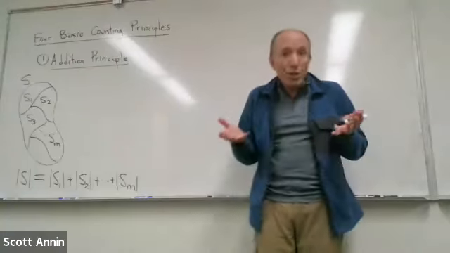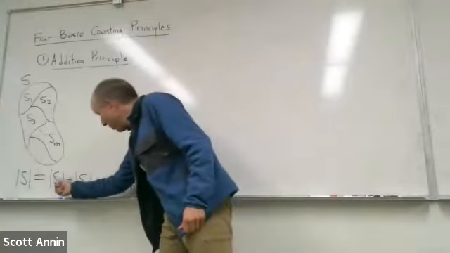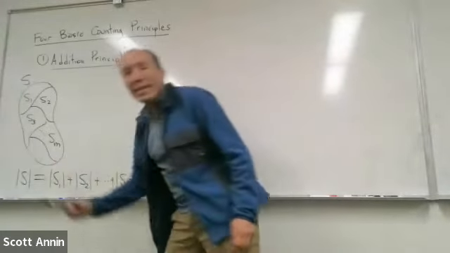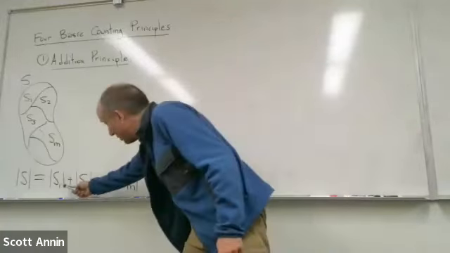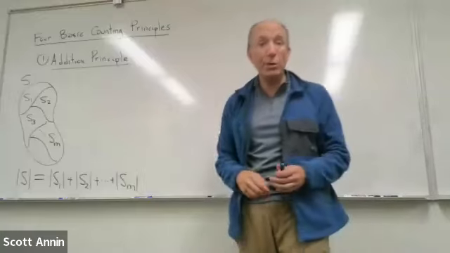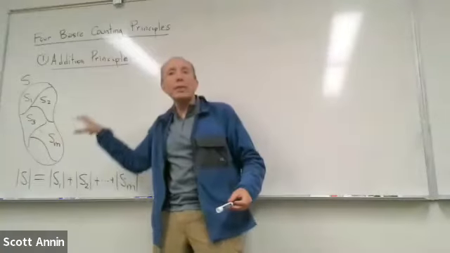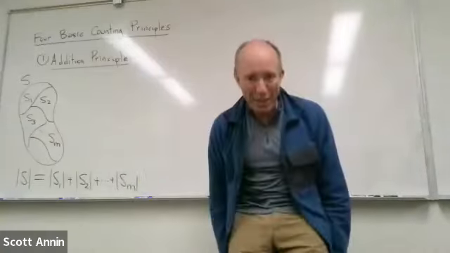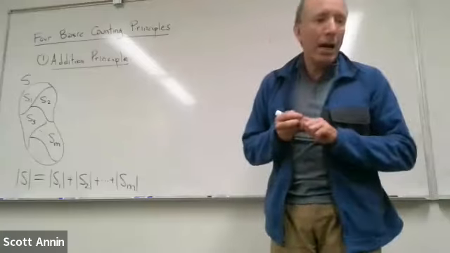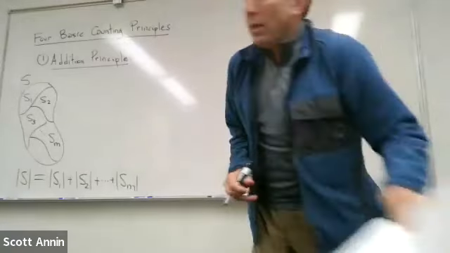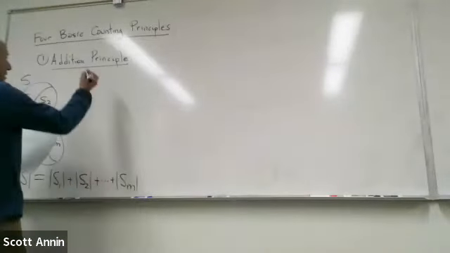Now, why would we use this principle? Well, maybe it's easier to count the number of ways of doing whatever is in S1 and the number of ways of doing whatever is in S2. In other words, counting the sets S1, S2, and so on separately might be easier than trying to think about the entire big set, capital S, of all possible arrangements at face value. Now, this is kind of the idea behind this addition principle. Let me write it out in words as well so that we can kind of have an idea what I'm talking about, and then we'll look at an example.